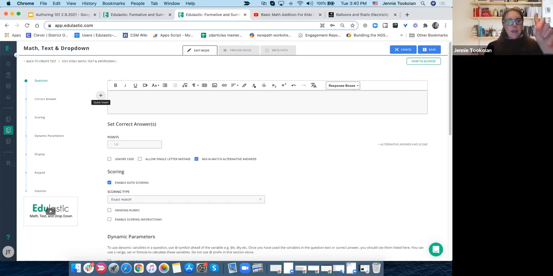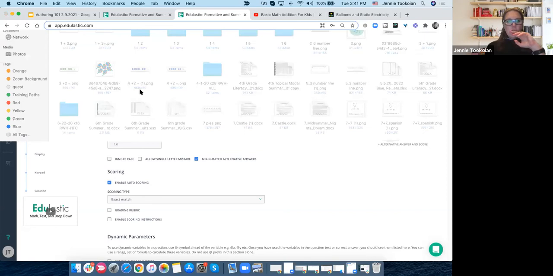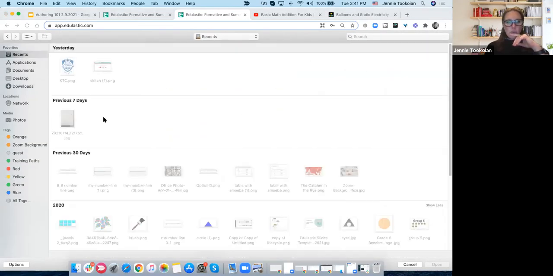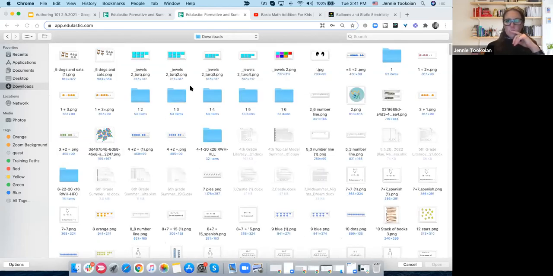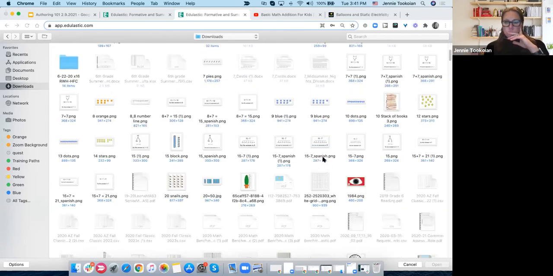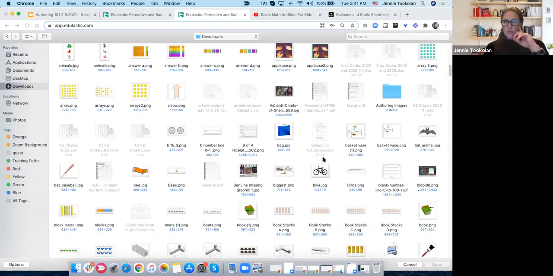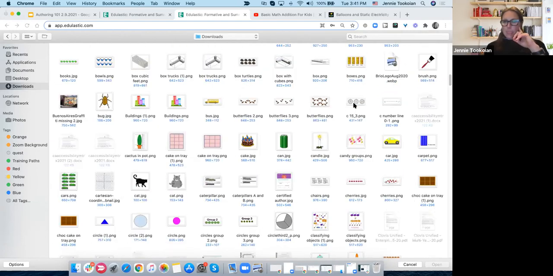So again, this is a math question. Let's start with the image. I'm going to go here to the image. And let's see here, I set up one for us today. Of course, it doesn't show up easily. Let's do the downloads. I had one in mind that actually was really conducive to this. We'll do this. So I'm just grabbing that model.